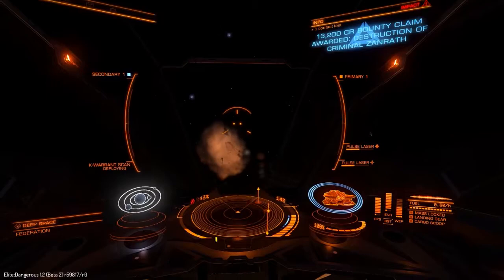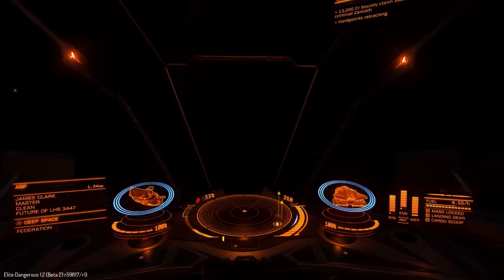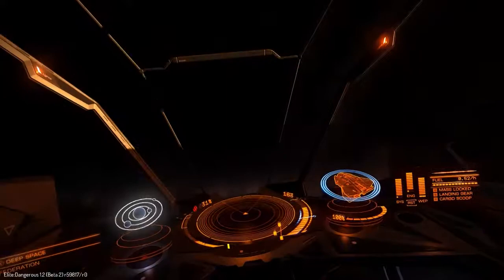But anyway, it's taken me a very long time just to find that NPC, so I'm going to head back to the station. But overall, this feels like a pretty good fighter. It's very maneuverable, especially when you're flying around at the right throttle setting. It does move around nice and easy.